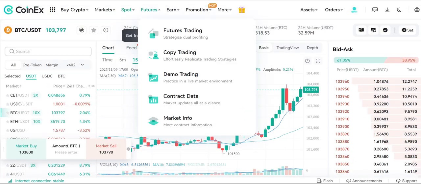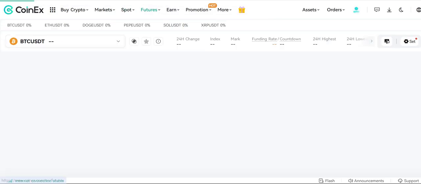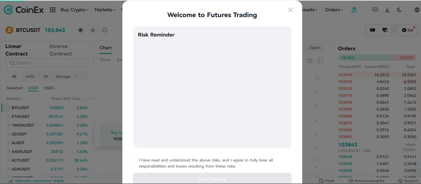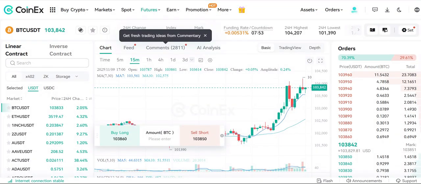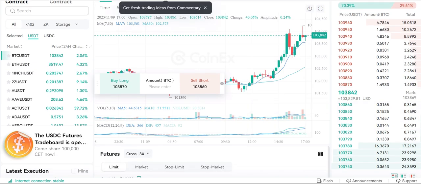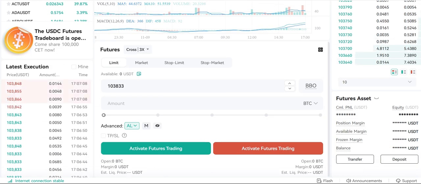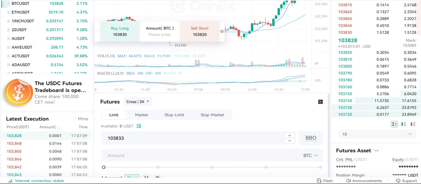This is the difference. In terms of futures trading, this is the most popular because futures trading is what allows you to trade efficiently. And what I mean by that is that you can actually earn when the price goes up and when the price goes down, which is pretty cool because this is how professional traders trade. But again, you have to be careful when it comes to leverage trading, because if you're not a professional trader, or if you didn't learn how to trade on a demo account, you could lose your money because of liquidations.